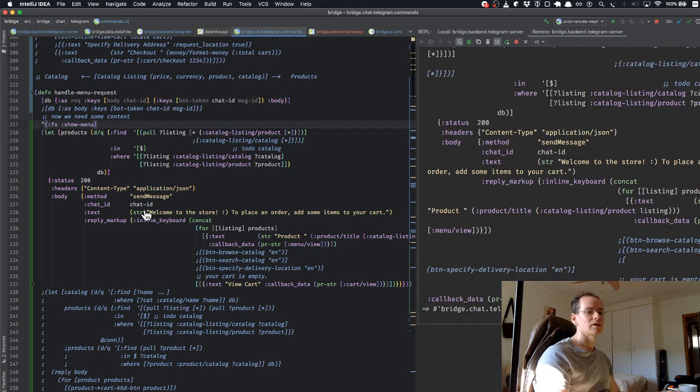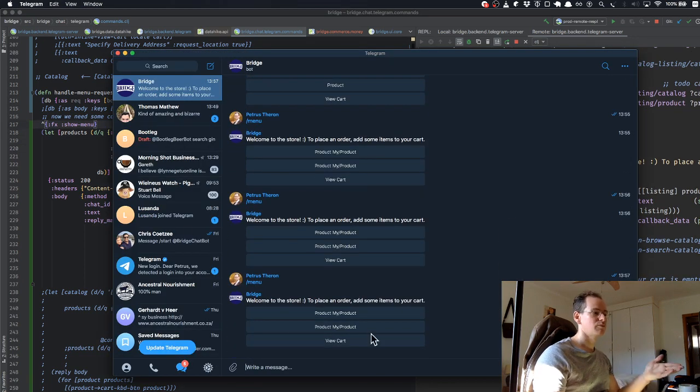Cool. So we were making nice progress here. We can see the product in our catalog, and now if I click on one, I'd like to be able to add something. But you'll notice when I click on it, it sends something in the background, but that's actually erroring out because I'm not handling it at all.